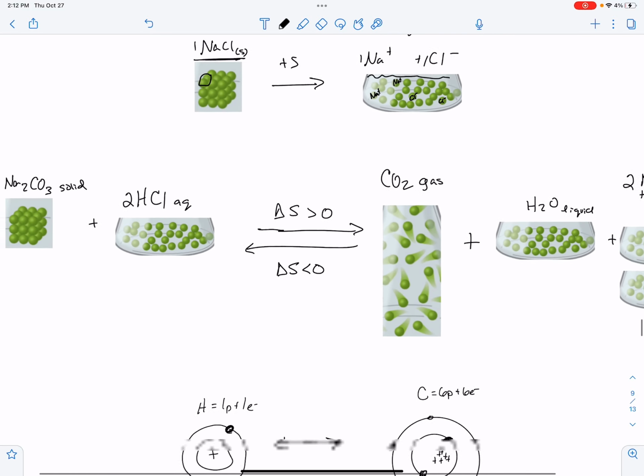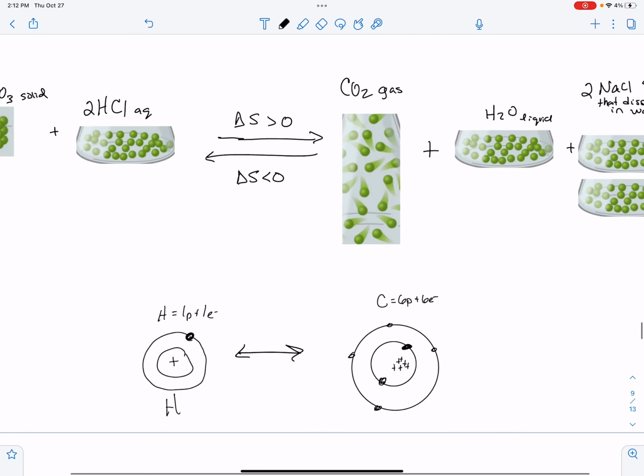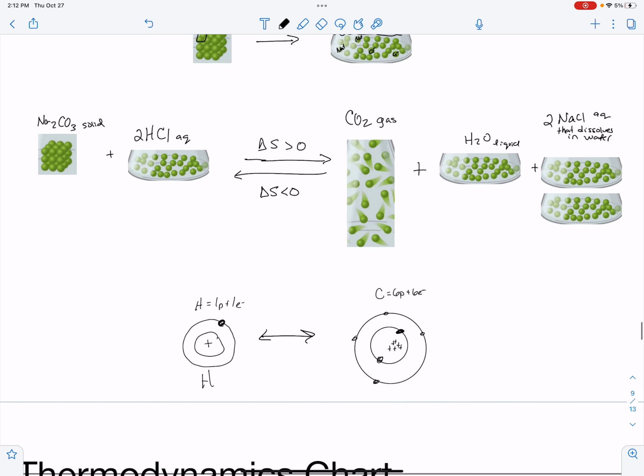Now here's another one. If you're looking at a reaction, and you might find this interesting, you're going to have to ignore my bottom picture here because I've got one thing after this. So if you are looking at a reaction, if we take sodium bicarbonate and we add some acid to it, well, you probably know this if you've ever made a baking soda volcano. What happens is you create CO2 gas. You probably never noticed that you made a little water along the way. And you probably didn't notice that you made NaCl because it's an ion that's soluble in water, so it would have dissolved in the water you had everything in. But that is what happens. And so if you look at this, first of all, we are starting with 3 things on the left and we are making 4 things on the right.